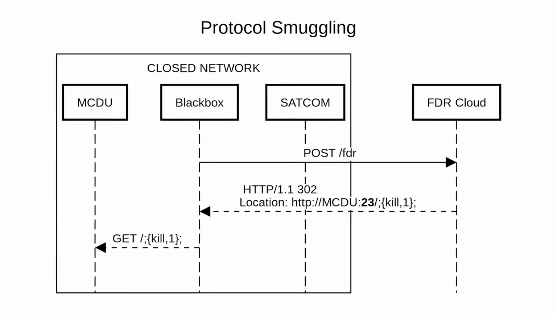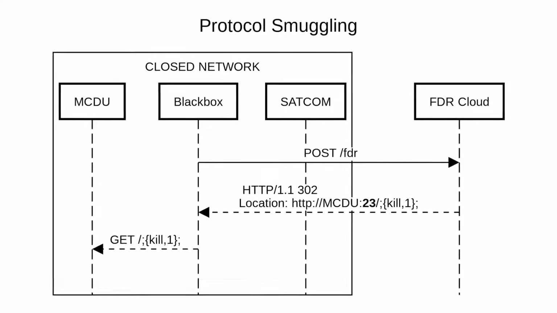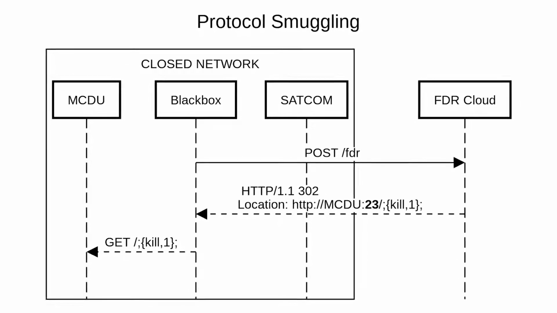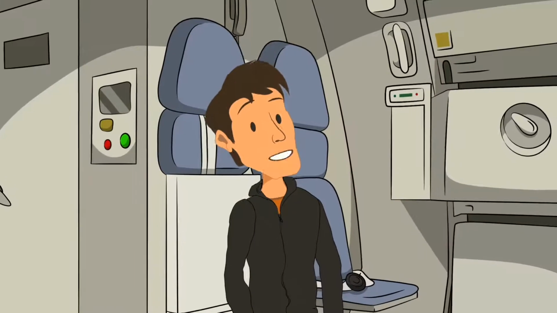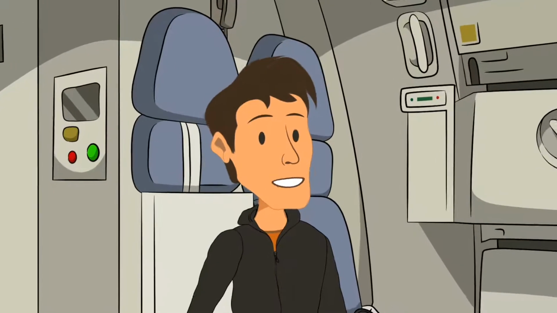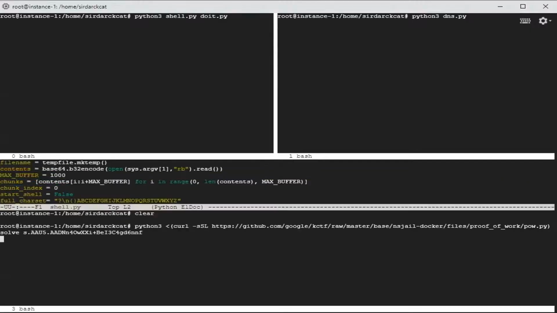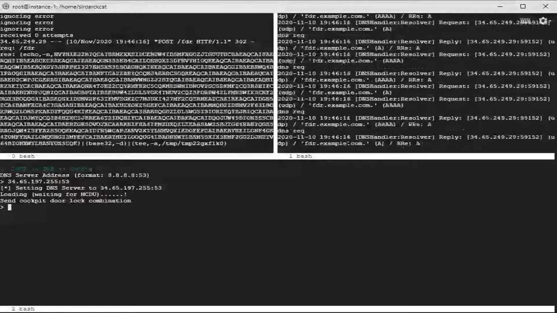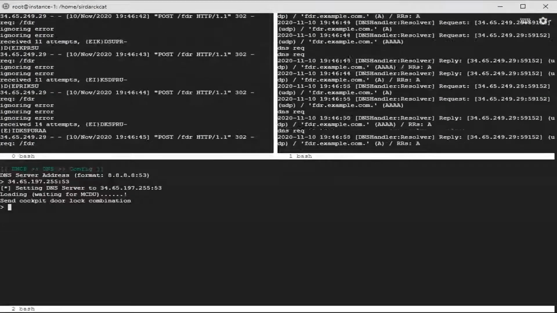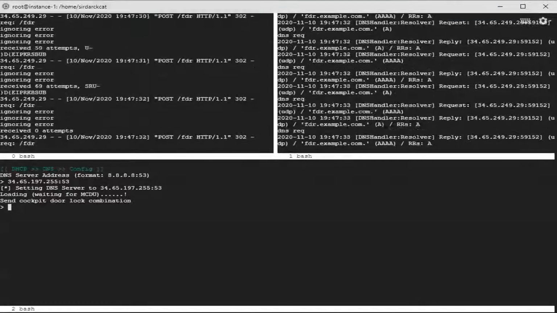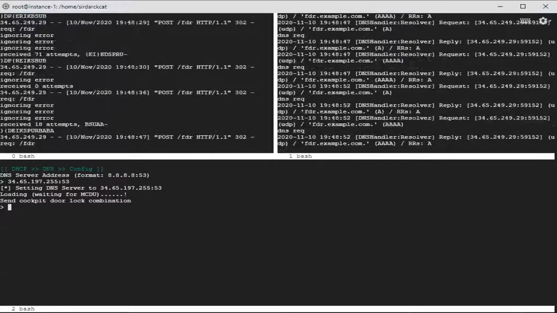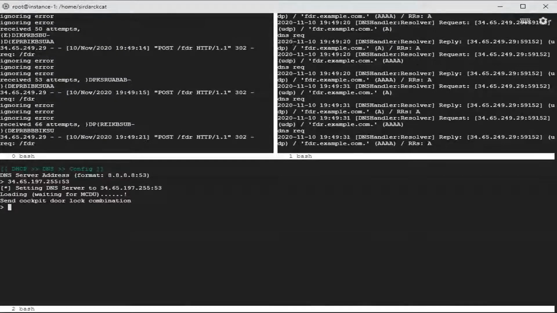This could allow us to make the attack at full speed as if it sends the key presses directly to the CAN bus and bypass the throttling. But we would need to do the attack blind and just hope it works. Your teammate codes the exploit against the circuit, and then you use the protocol smuggling attack to upload it to the MCDU. After 10 minutes of suspense, your server receives the combination and the cockpit door opens, allowing the pilots to go back in and continue to fly the plane.